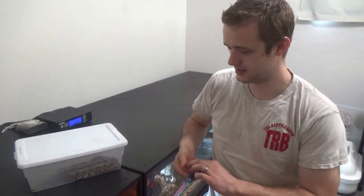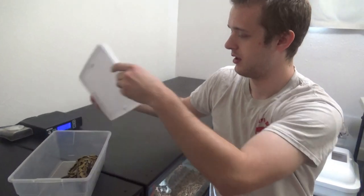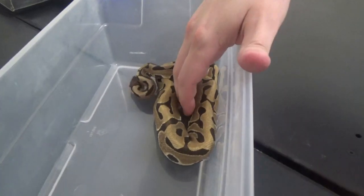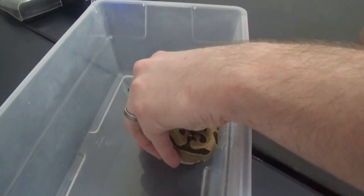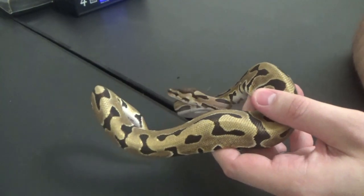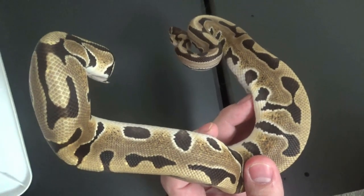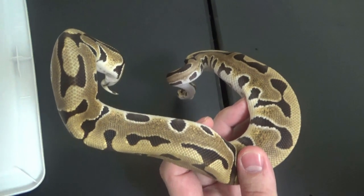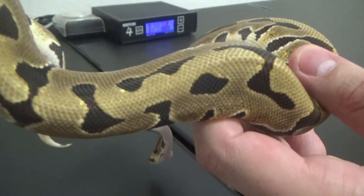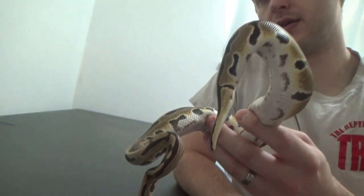This is not an unboxing. This snake is a breeding loan from a friend of ours, Taylor. Very excited to tell you, this is a male Puzzle. This is a recessive pattern mutation. Super cool. Obviously he's still little. Like all Puzzles, he is feisty, but really cool snake. Very excited to get this into some of our stuff. We'll try and beef him up this summer. Hopefully he can breed this winter. A huge thank you to Taylor. Very, very excited to plug this guy in and get Puzzle into our rotation.